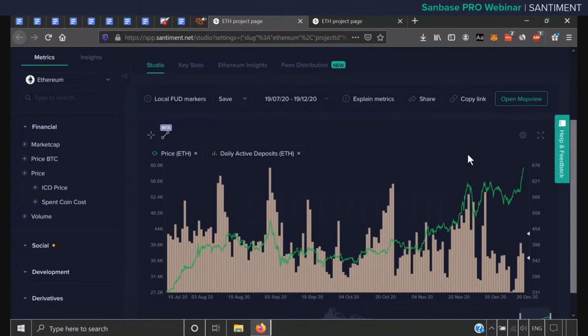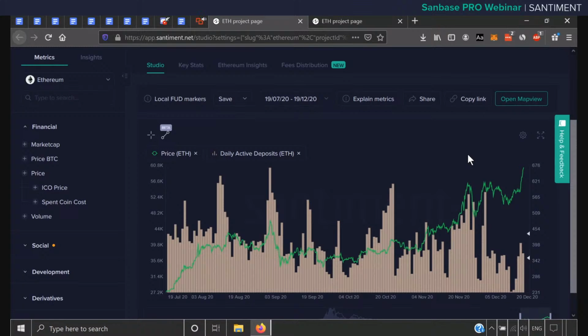These spikes in daily active deposits during a rally usually indicate a rise in sell-side pressure, a concerted effort by an increasing number of market participants to get out of the market or this particular coin, start taking profits, and exit their positions. As a result, this rise in sell side pressure can often, especially during rallies, have an adverse impact on the price action.